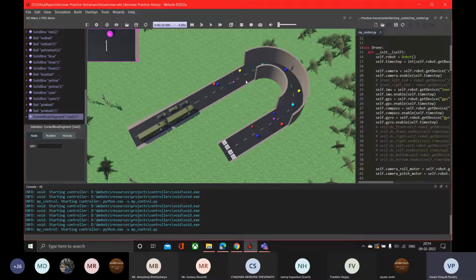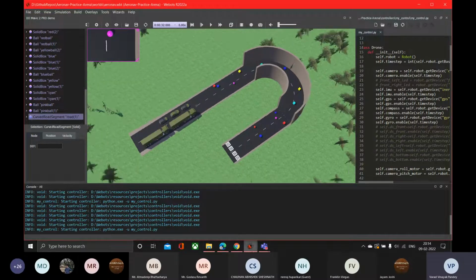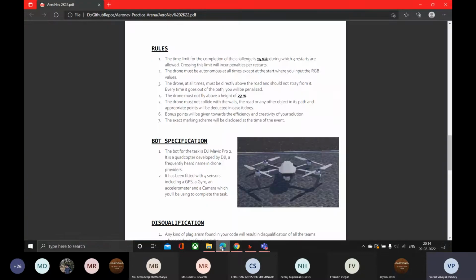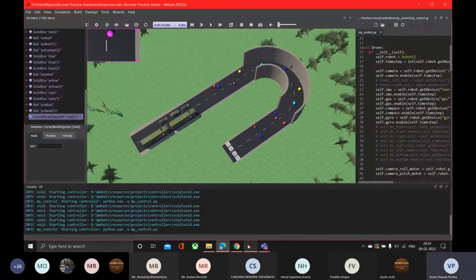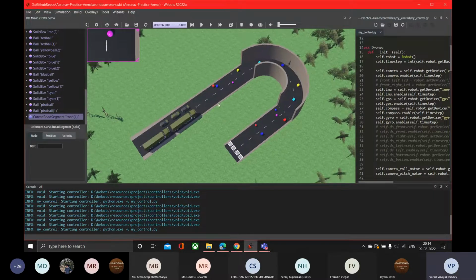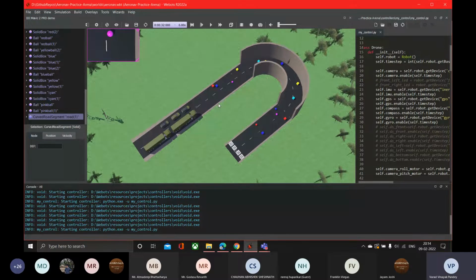Depending on your understanding of the topics, we hope to find some great solutions from you. That will earn bonus points. The topics are OpenCV and PID control.